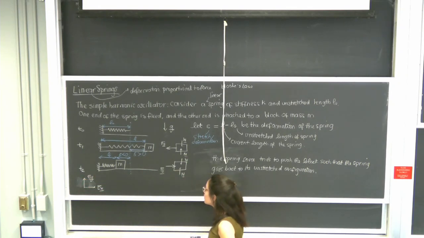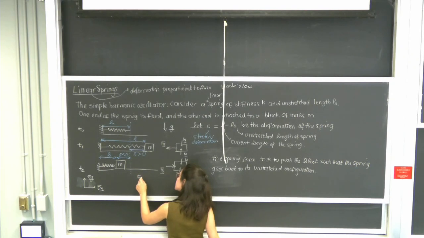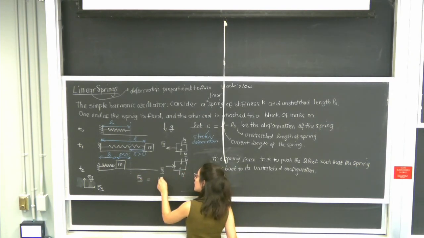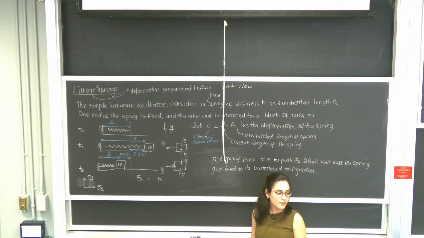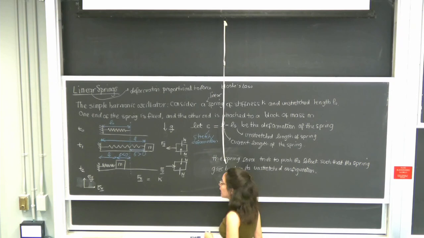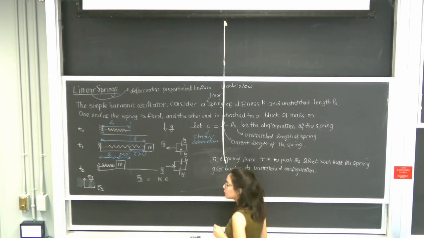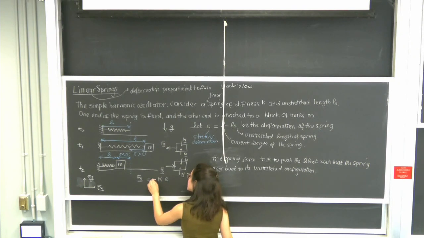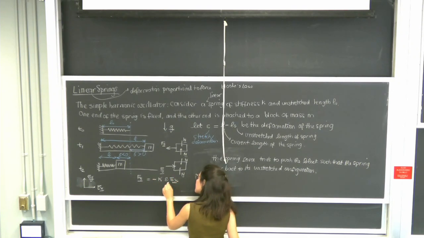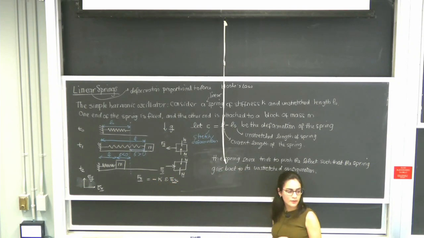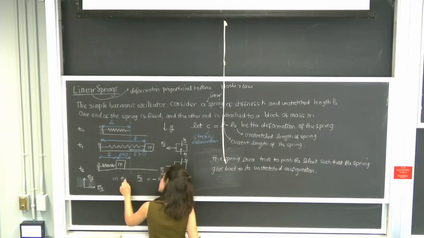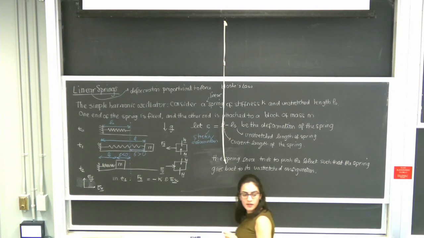So in case 1, the spring force is proportional, the constant of proportionality is K, the stiffness coefficient of the spring. It's proportional to epsilon, and the spring force points along minus Ex. And here epsilon is positive. So that's the spring force in T1. Do we agree with that?